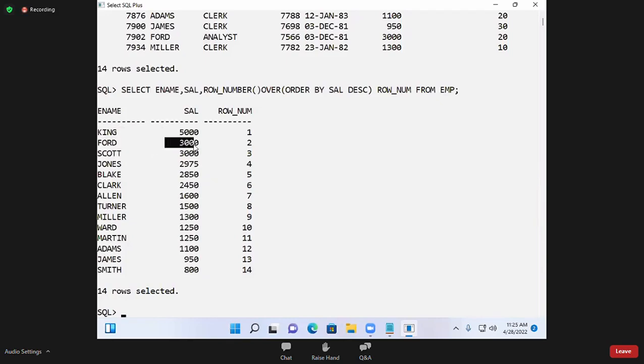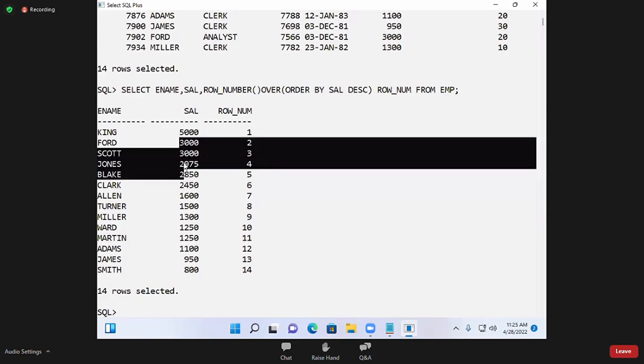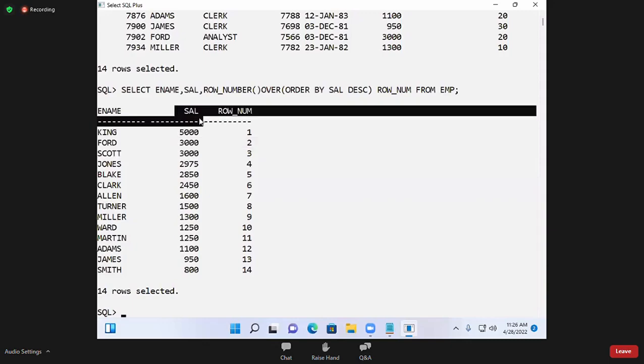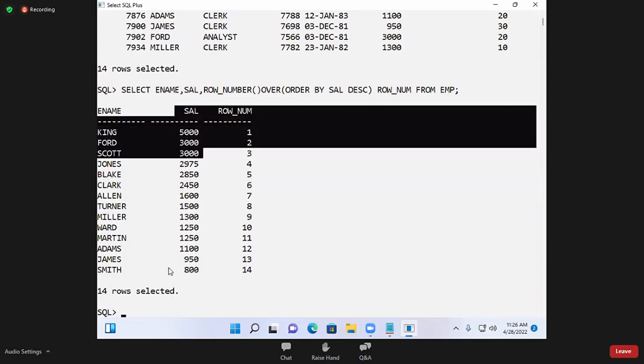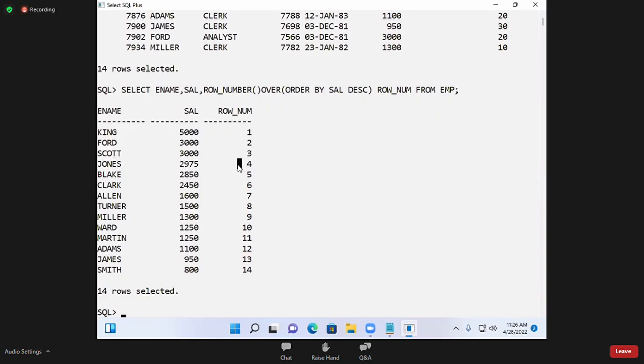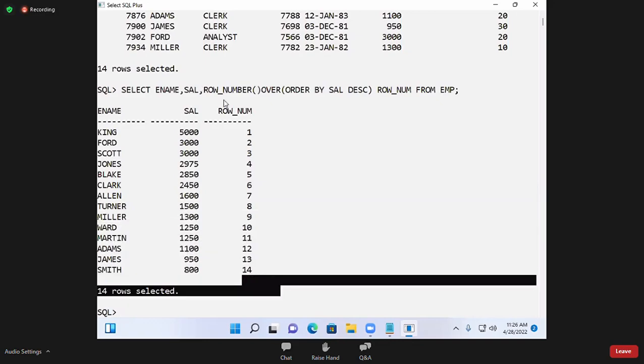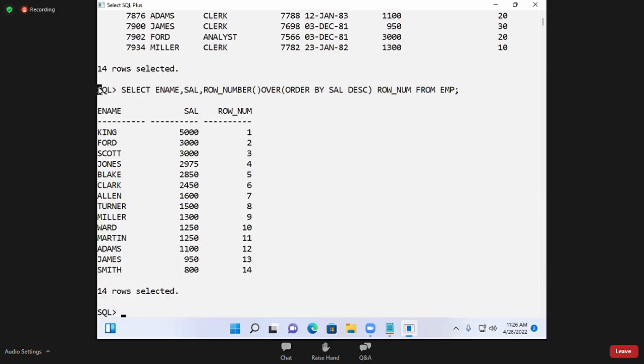For each row, sequence row numbers are generated, but your data is not considered. Here, rows are considered. How many rows are formed after sorting? After sorting your data, how many rows are forming here? On each row, the ROW_NUMBER function will generate your numbers. This is the working nature of row number.